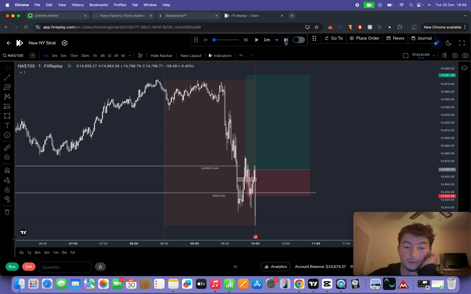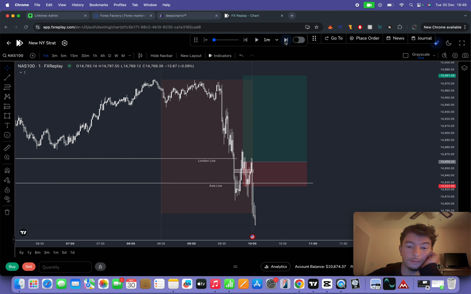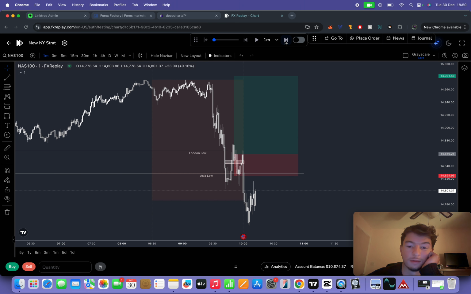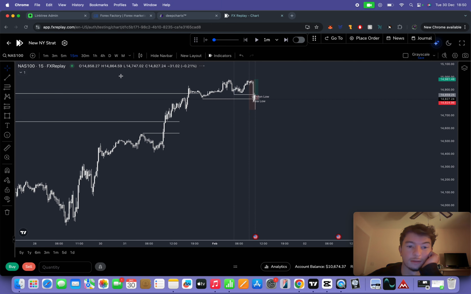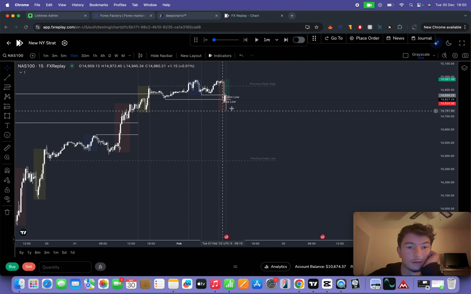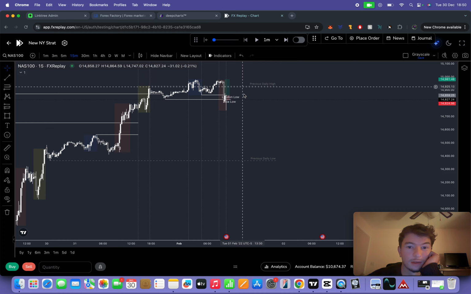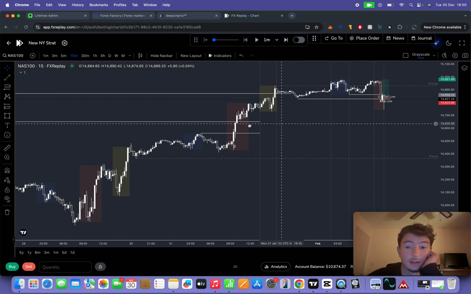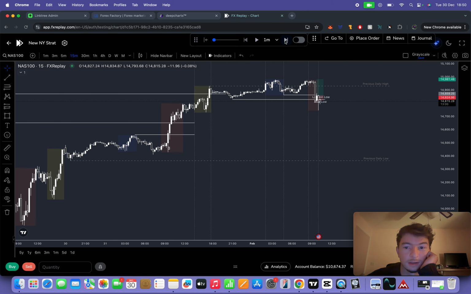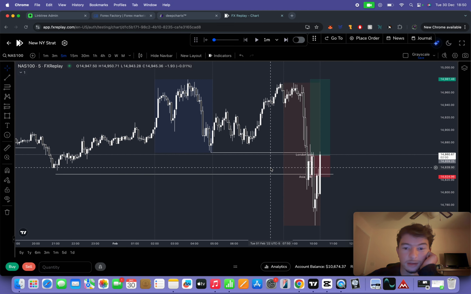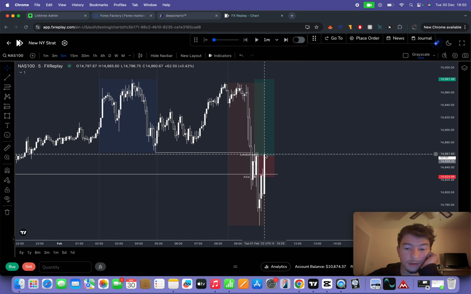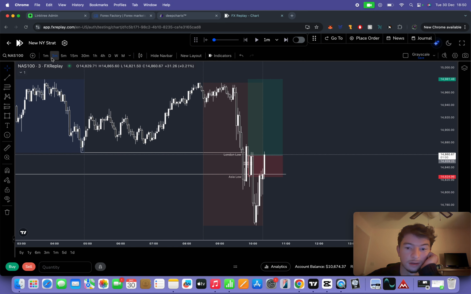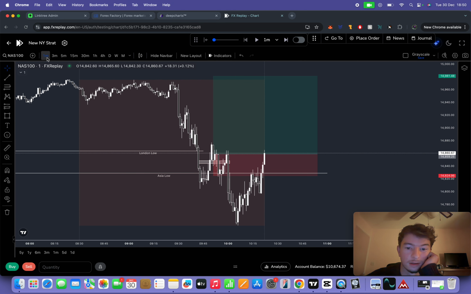Okie dokie. So price did not want to go our direction there. Now what have we traded into? PM low. To be fair, we could see this come and take the PM low. See how this goes. So now that this has sort of flowed a bit more, we're at what, 10:20. Not as clean.